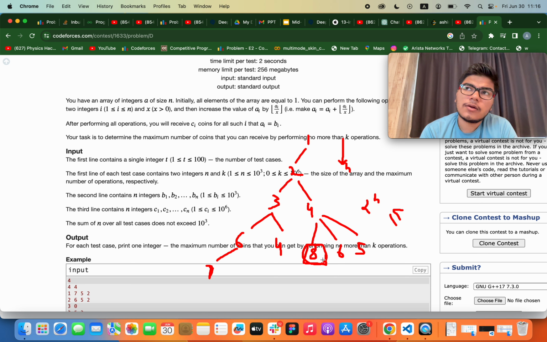And from there, how many numbers are there between 2 power x plus 1 and 2 power x?